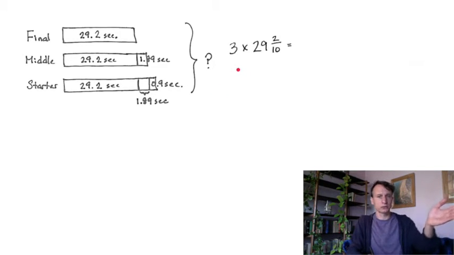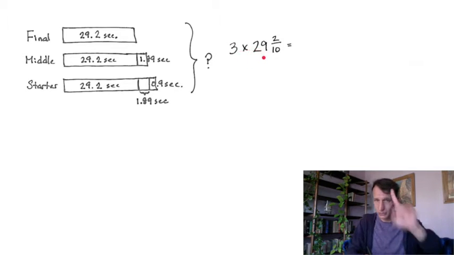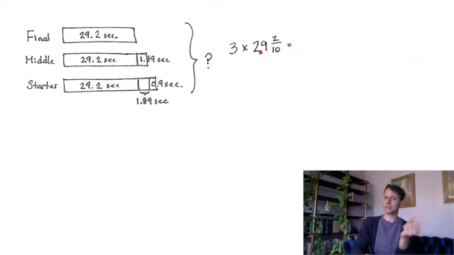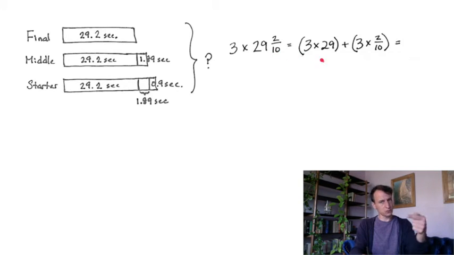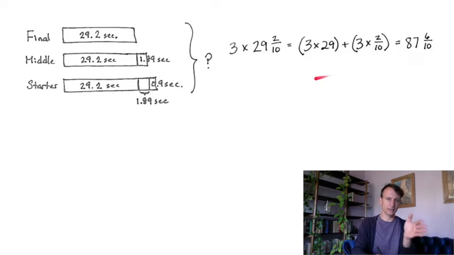All right. So 3 times 29 and 2/10. And notice I converted the 2/10 to fraction form. Well, 3 times 29, you can actually do that in your head. You can do 3 times 30 is 90, and then subtract the 3. 90 minus 3 is 87. Okay. 3 times 2/10, yeah, 6/10. We've done that kind of thing. So 3 times 29, decomposing it here for you step by step, that's 87. 3 times 2/10, that's 6/10. Beautiful. So that gives us the big bits.